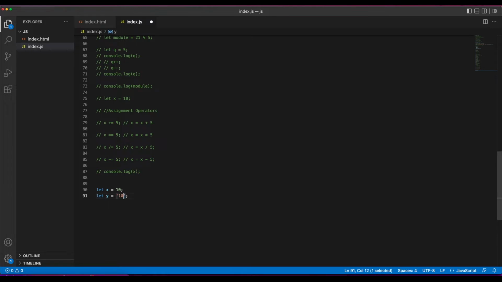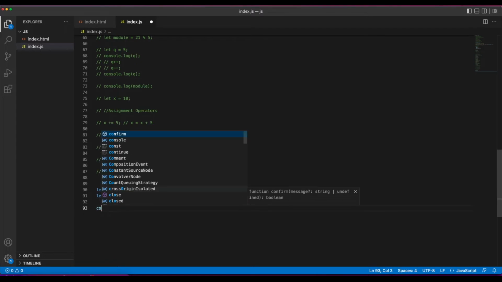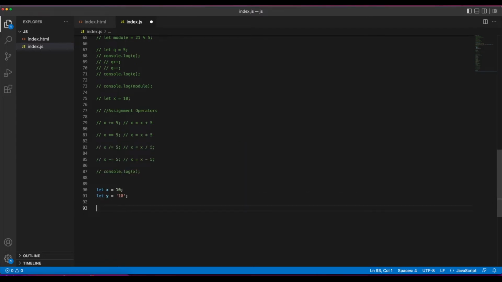Now remember, this is a string and this is a number. So what we're going to do is create another variable called c, and here we're going to write a condition to check if these two are equal to each other. The way to do that would be x double equal signs y.